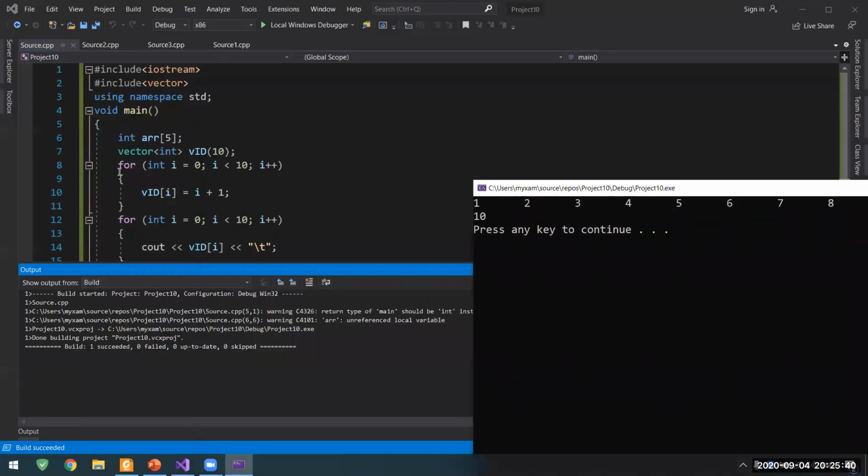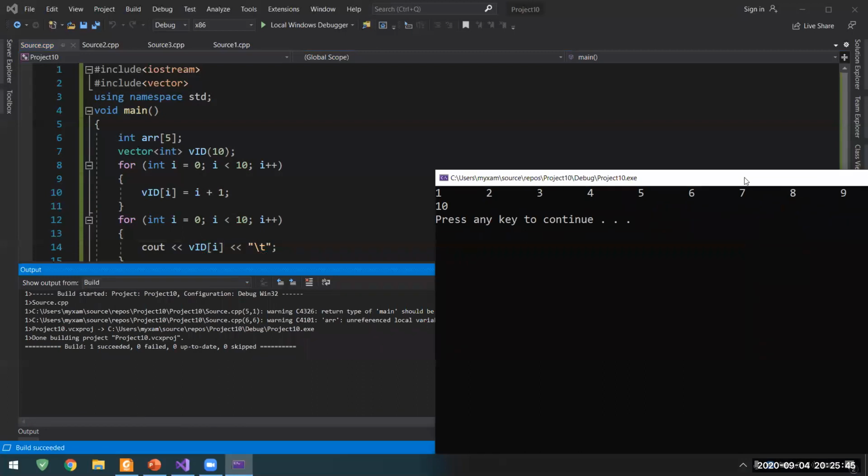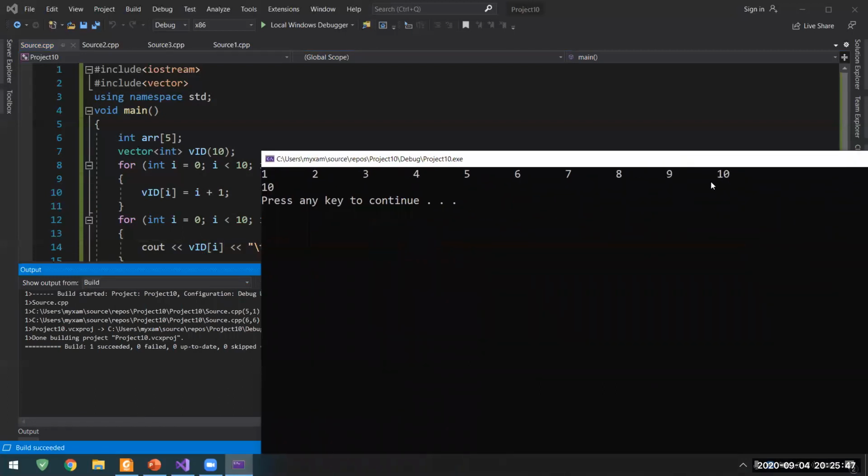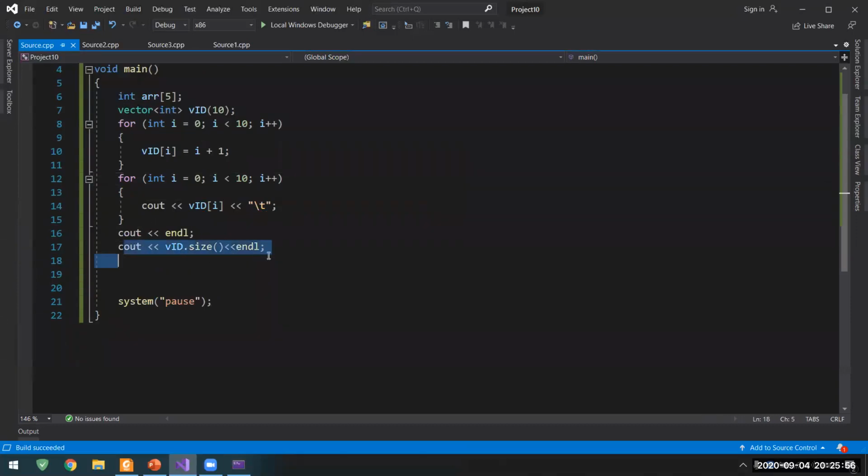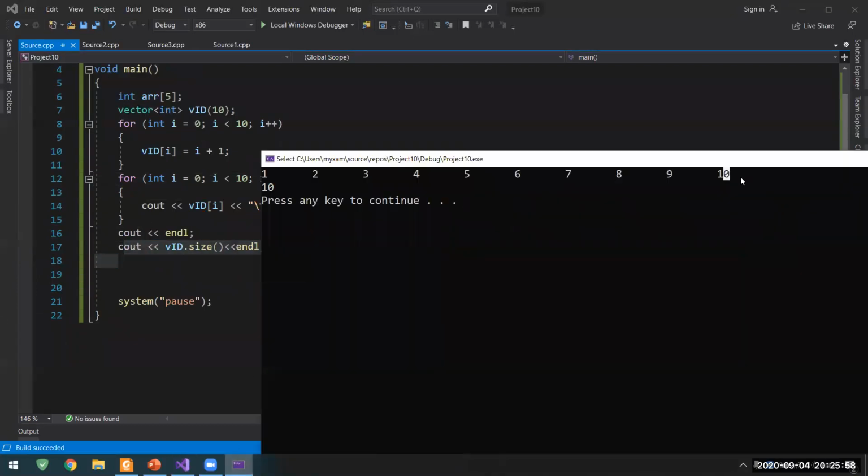So this one is inserting some values into the vector, and this one is showing me those values: 1, 2, 3 until 10. These are the values printed from the second loop, and this 10 is the size of the vector we printed after that.